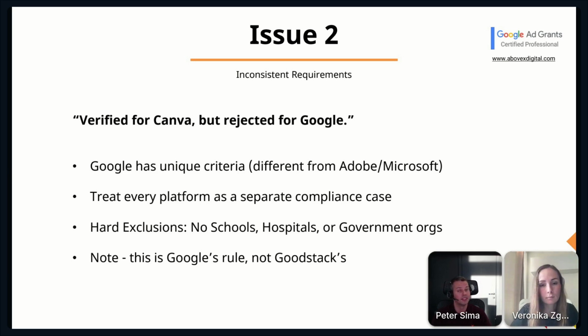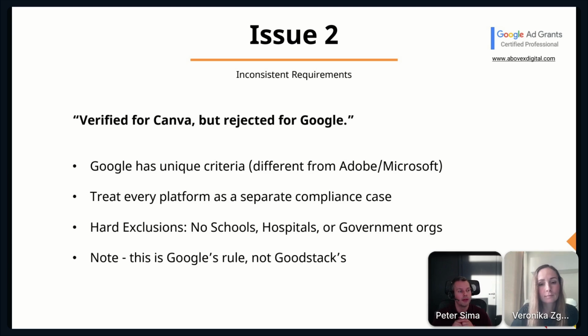Or patient organizations, things like that. We have clients that do fundraising for patients, and they're raising funds essentially on the clinic's website, but it's not for the clinic, it's for a certain patient who is a registered nonprofit. So, like I said, sometimes there are very fine lines between those cases. And again, my recommendation is to apply and see. In the worst case scenario, you're just not going to get it, but at least you've tried.